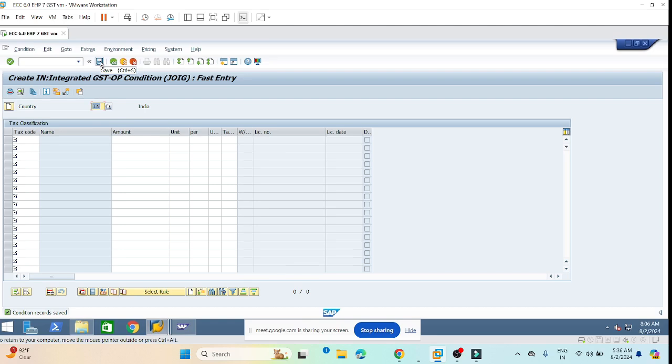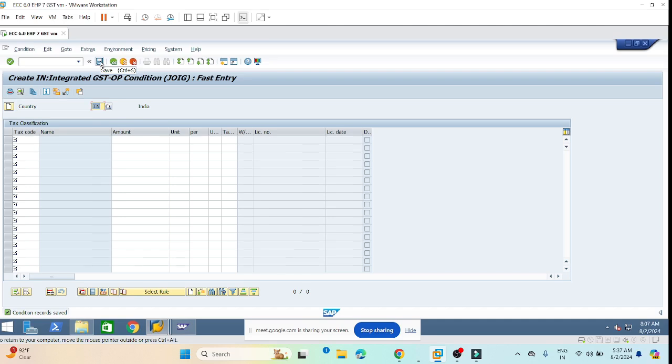Let us do the testing. Let us check quickly whether this one is done or not. So give the next heading. Testing we are starting. So we are all good with the configuration and the condition record. Post customer is the first testing step. You can give the heading GST with accounts receivable.